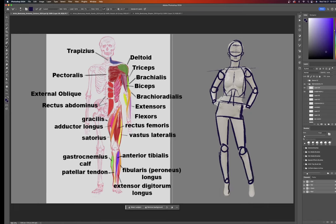Okay, she has feet, because we all need something to stand on. And that is the mannequin. Done. Oh, hands, of course. So, mannequin drawing. Mannequin, right on. So now let's go over the anatomy.